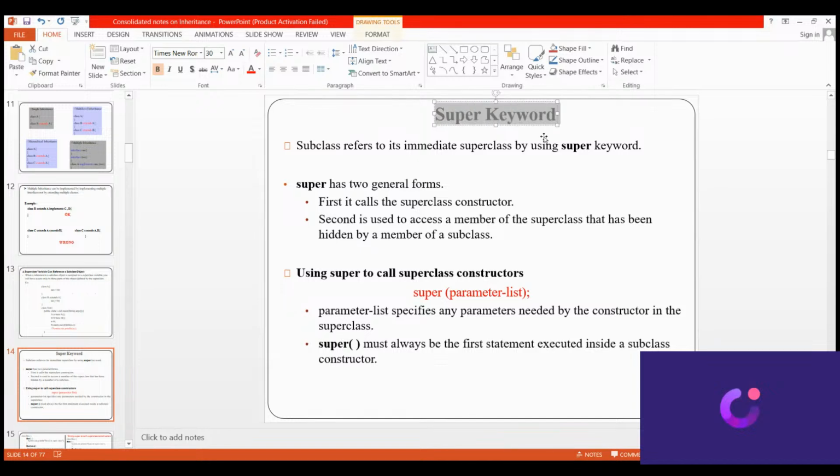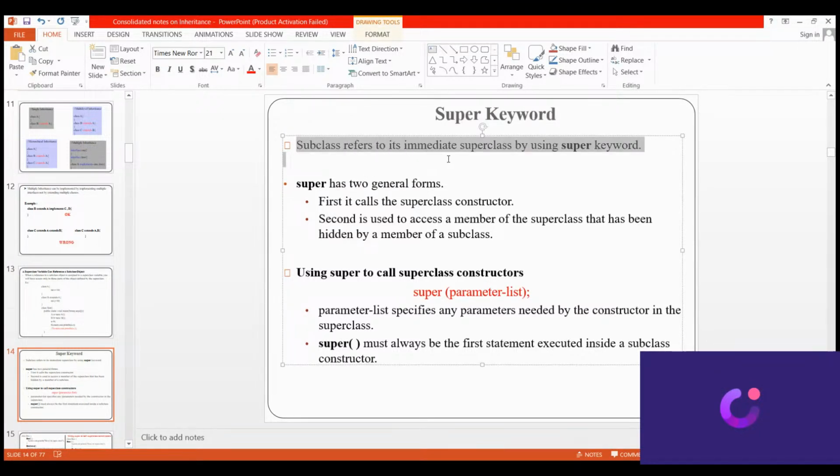The super keyword. A subclass refers to its immediate superclass by using the super keyword. This is how a subclass makes reference to its superclass.